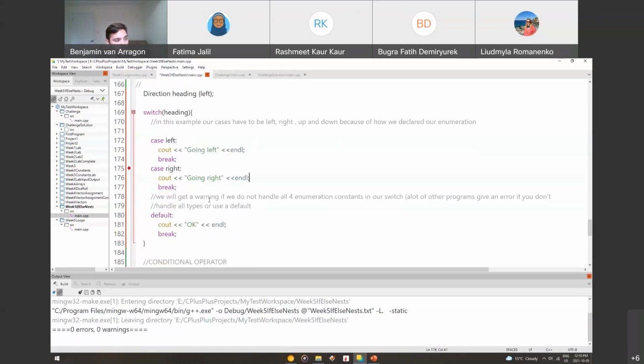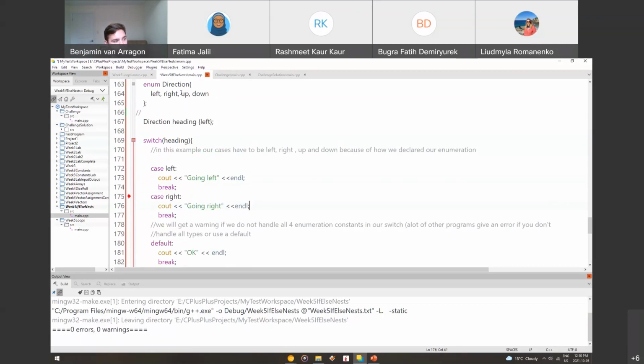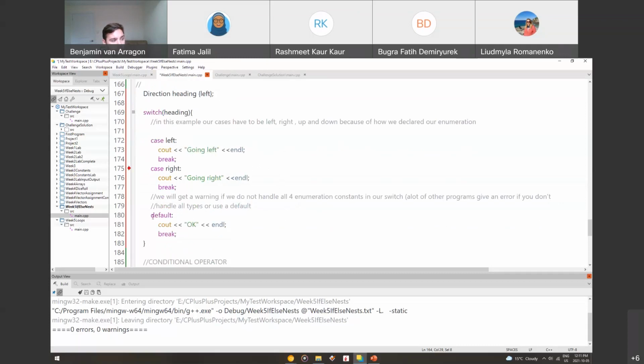Now you're going to get a warning here because if we don't handle all four cases, so the up and the down, for our enum constants in the switch, then we're going to get a warning saying, you didn't include a case for up or a case for down. Now, if you use a default, I think we can avoid that warning because that will handle all other cases, right? That'll be your default or your catch all.